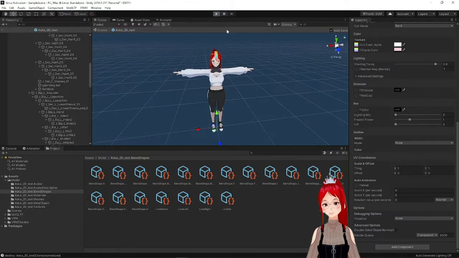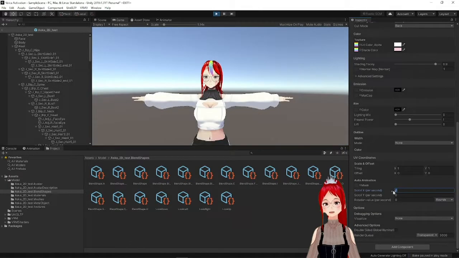mode. As you see with Scroll X, the effect gives us a horizontal scroll animation. We can put in here whatever amount we want to make it pleasant to look at. With Scroll Y, we get a vertical scroll animation. And before you ask, yes, you can combine these as well to get a diagonal effect. The last option here is a rotation animation. This could be useful if you wanted to have a spinning galaxy, for example.